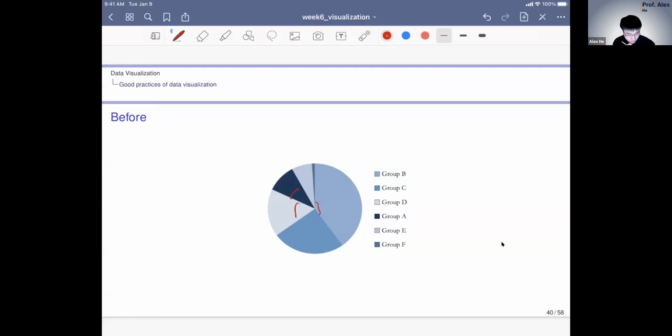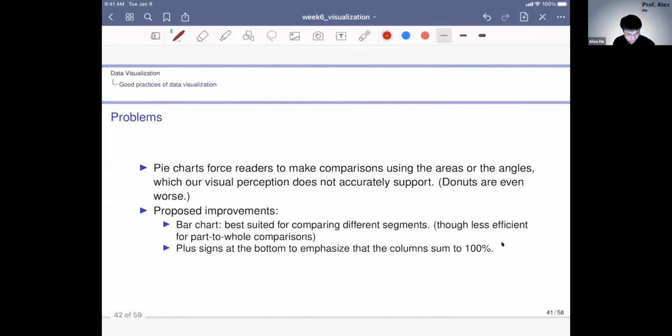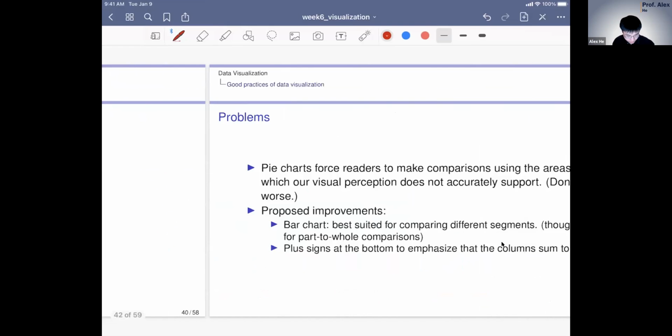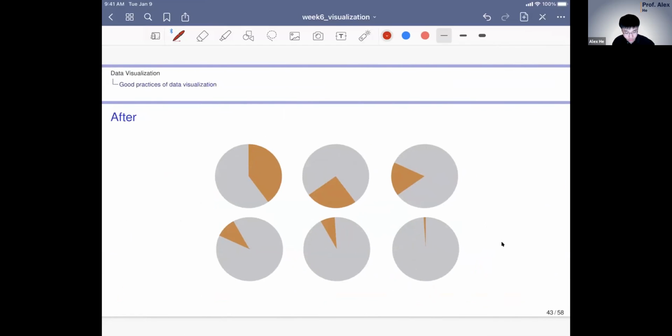Okay, so you could do a bar chart if you want to do a comparison. So what we could do is this one, we have a bar chart of each group, but we also keep the message that all of these numbers add up to 100%, which is the message from the pie chart. But of course, if your only point is that they add up to 100%, then the pie chart would probably be fine. Or you could, again, separate this into six subfigures, and in each figure, you only emphasize the slice of pie in that figure. And this is also probably better for comparison than just looking at the pie chart and trying to rotate stuff.